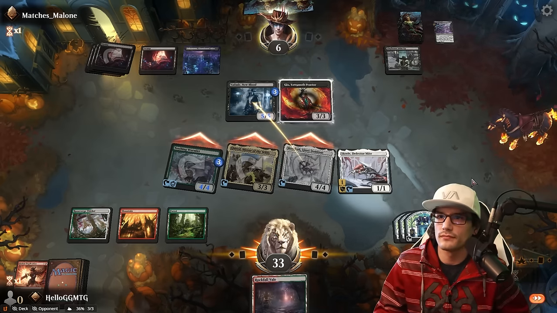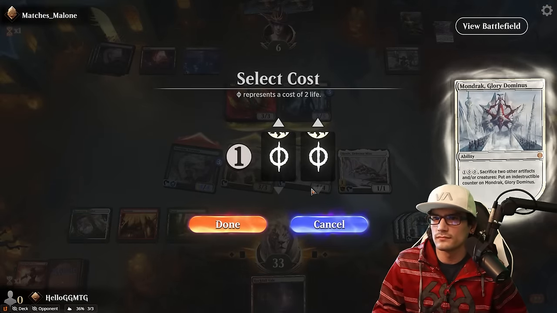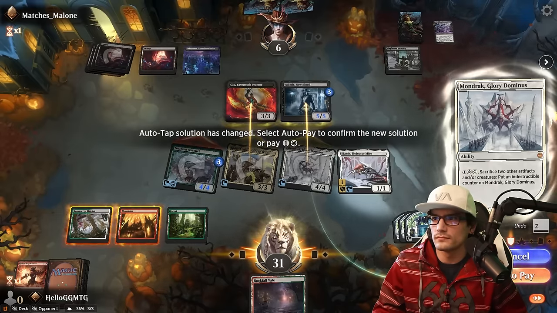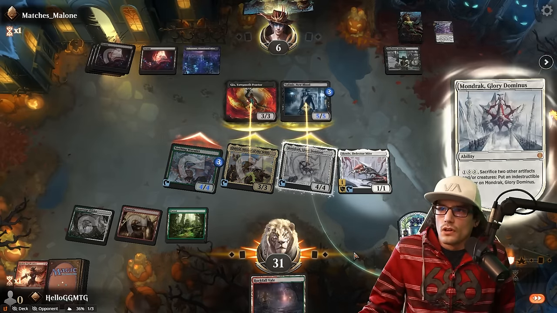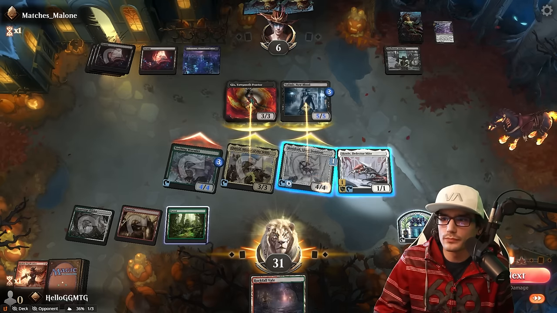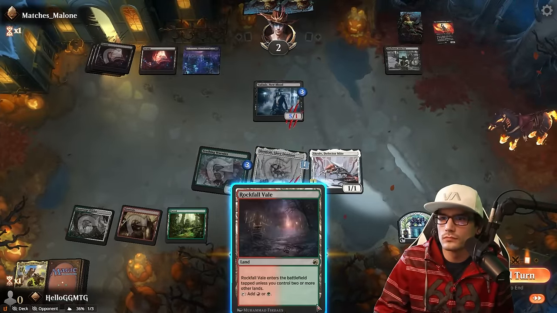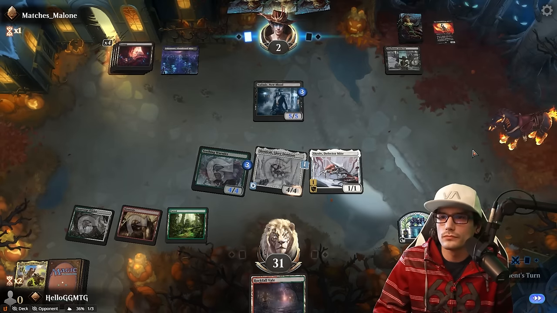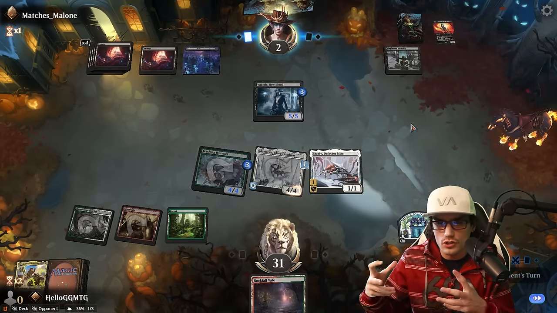I want to see the blocks first. Okay, Indestructible's out. We trade with Gix, which is really good. Might should get us through. I can't believe I missed sacrifice. I was going to keep the trample and go in with trample damage on the larger attackers.